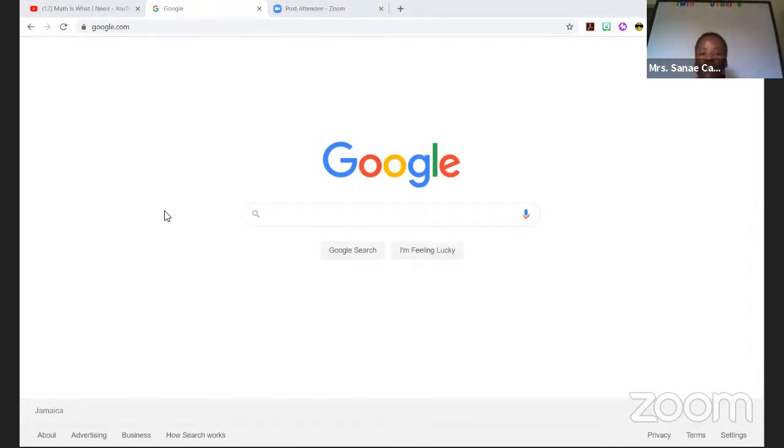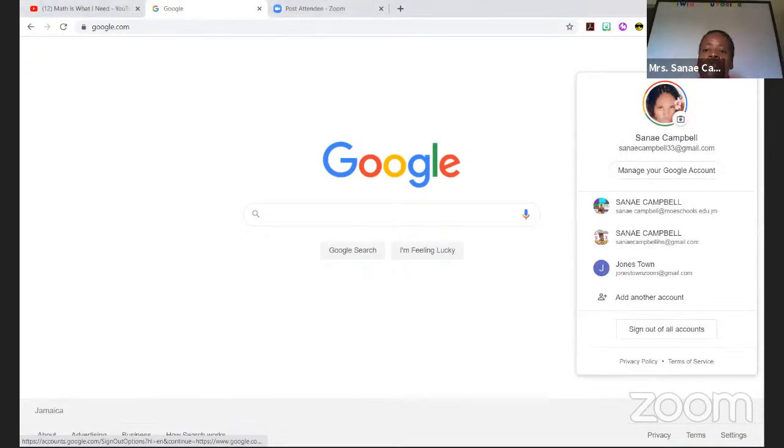Once you do that, ensure that to the top right hand side, if you have a picture there, then the picture will be shown. If you don't have a picture, it is usually the initial of your first name that you find there. Always click on it and ensure that you select the right email address.